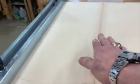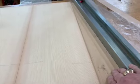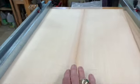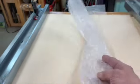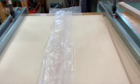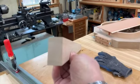So this is dry, of course. We're not going to glue this up right now, but once the glue is in, you see I just drive that wedge. Now I'm not going to put a lot of pressure on it right away because there is, I suppose, the danger of this lifting. We don't want that to happen. So just before I put a lot of pressure on it, I'm going to lay a piece of wax paper over that, and I'm going to take a scrap of wood long enough to do the job.